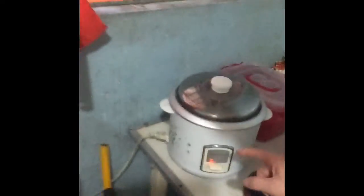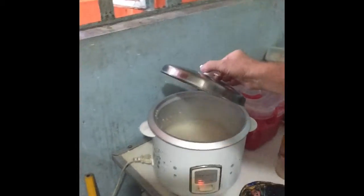Okay, so for those of you that wonder if I know how to make rice, yes, I do. But I don't like making small amounts on top of the stove because I haven't got that quite down to an art. So what I do is cheat the system a little bit. I come right over here and I put it in this, a rice cooker. So I have that down perfect.